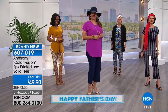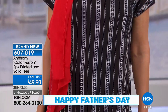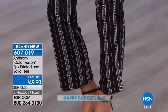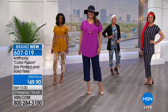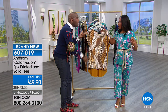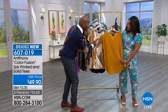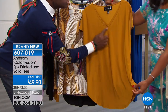It's simple, but at the same time, this is our number one top from 3 years ago. We call it the carnival top. It was inspired by Brazil. It's an easy cap sleeve top, but it has a simple straight borderline to it, side slit. We sold the carnival top here for $34.90 all day long. You're getting two carnival tops. We've done the shirt tail. We've done the double high low. We've never offered the carnival top with the bateau neckline, now with a new updated feature, this great crisscross with the sweetheart.